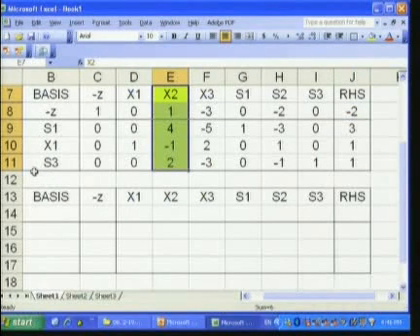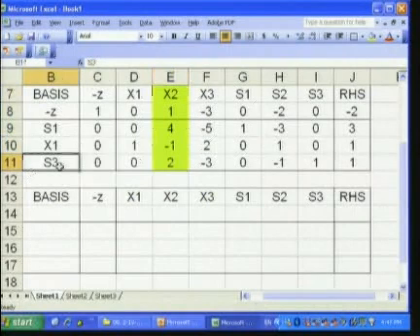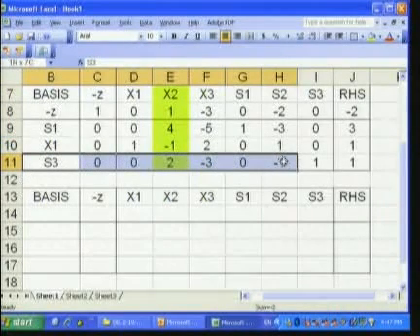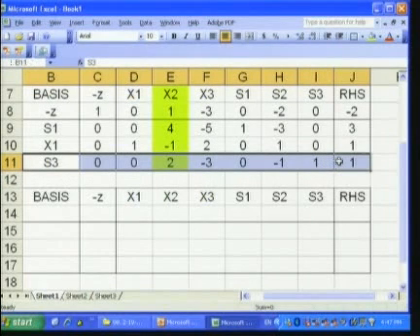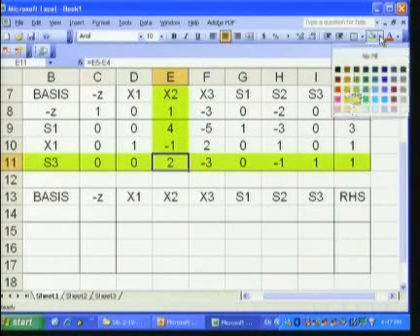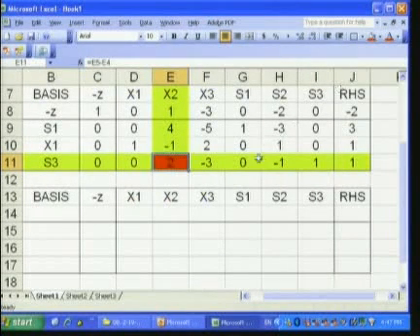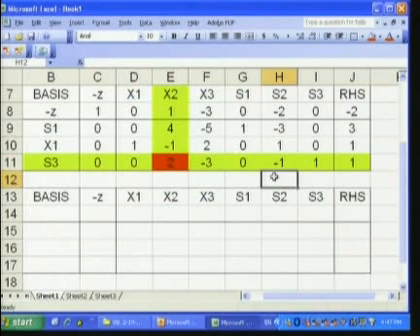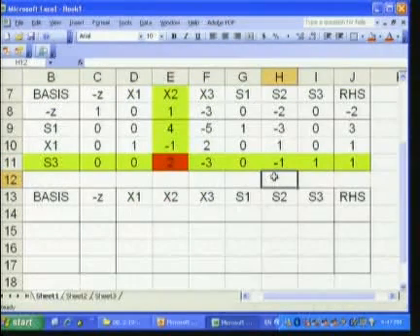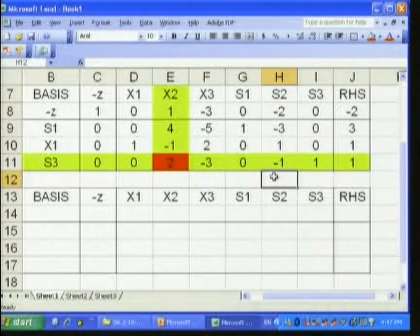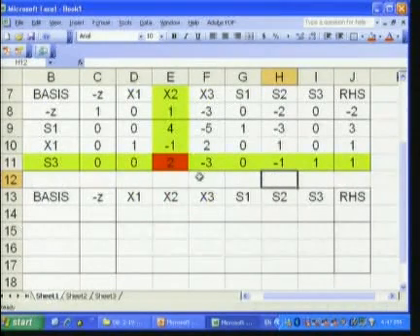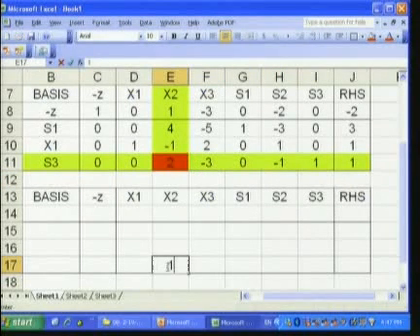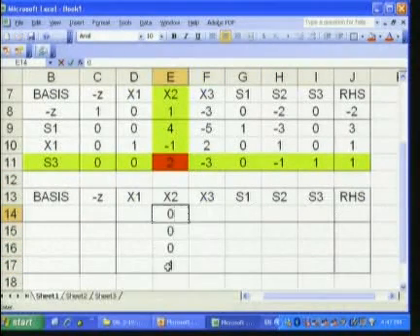And the minimum ratio test indicates that S3 is the first to reach the value of 0. So the pivot is performed with the bottom row as the pivot row, okay? So this becomes the pivot cell. Again, we can perform the elementary row operation to make 1, 0, 0, 0 down here, right?